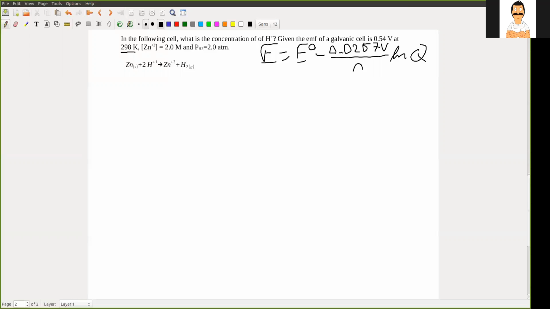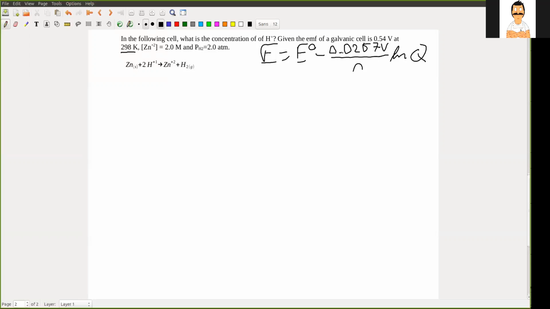Whenever you're given a situation where you know what the cell potential is, and you know concentrations, you should think Nernst equation. Or if you're given just concentrations and a cell in general, you should think Nernst equation. Anytime concentrations and cells are involved, and we're talking electrical cells, you should definitely consider using the Nernst equation first and foremost.